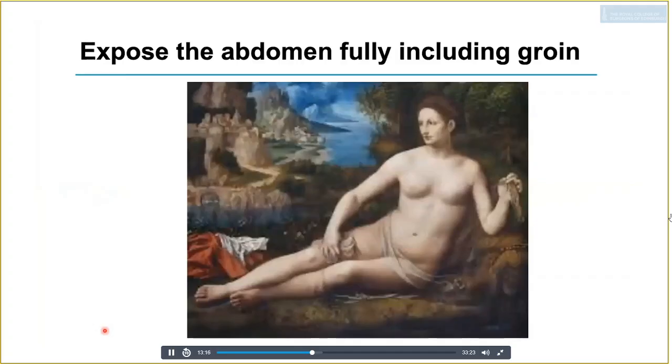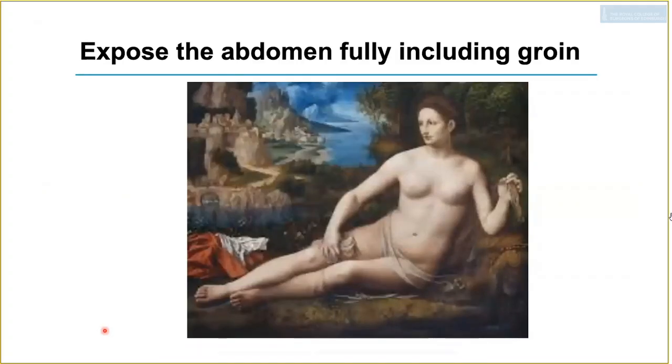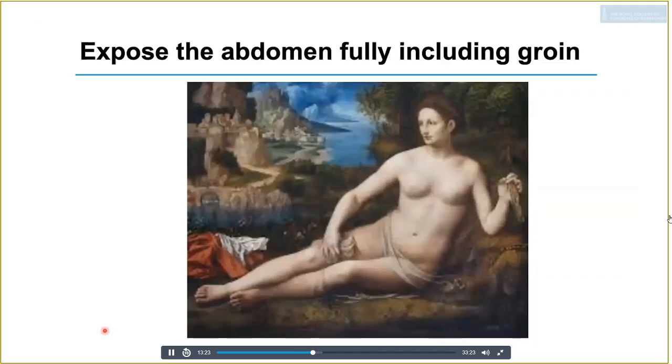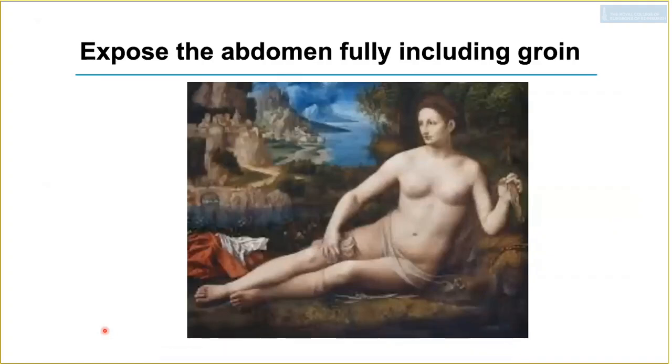When we examine the patient, we want to examine the abdomen fully. So the classic mistake to make is in a patient with a bowel obstruction and all the features of small bowel obstruction, high-pitched bowel sounds, cramping, abdominal pain, vomiting, constipation, and to miss an incarcerated or obstructed femoral or inguinal hernia. And that's why we teach the importance of exposing the groins and looking at the inguinal area as part of the general abdominal examination. That's the reason for it.